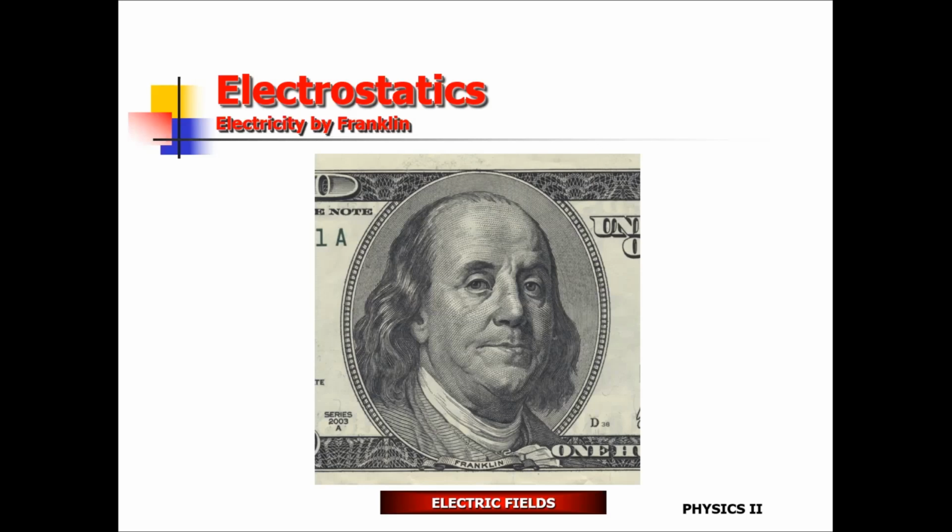So we have his picture on the dollar bill, not because of his scientific contributions, but because of something else. So the question is, what did he do for the United States that made him worthy of having his picture on a $100 bill? I don't know why people get really confused when there's a question like that, because you guys know something about Franklin. Some people go, oh, he invented the eyeglasses. Okay, maybe he did. That's not going to make him worthy of a $100 bill.